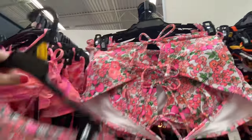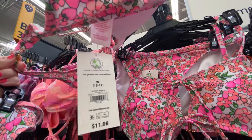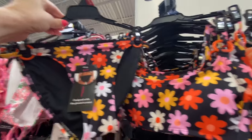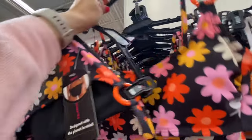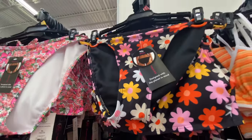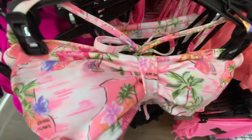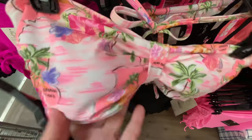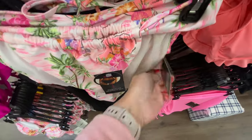This floral one is pretty — the top is $11.98 and the bottom is $9.98. This one reminds me of like the 60s — it's got these orange rings. The top is $11.98 and the bottom is $9.98. This one's got like an island design on it and it says Hayman Island — I believe that's in Australia. The bottom is $9.98 and the top is $11.98.